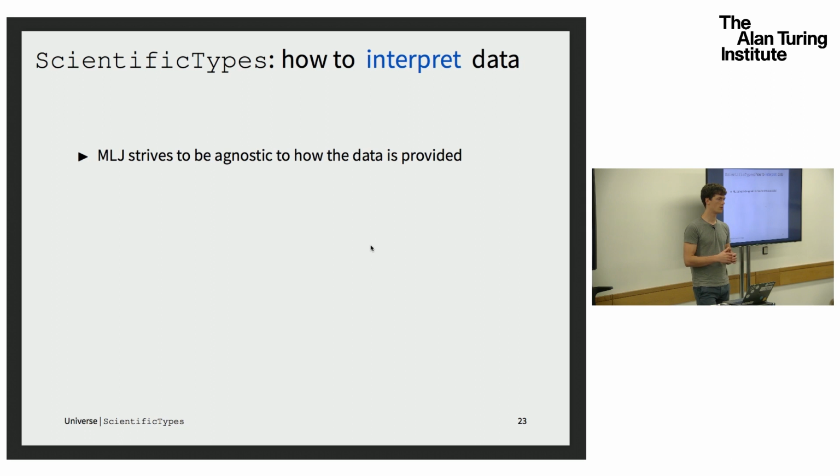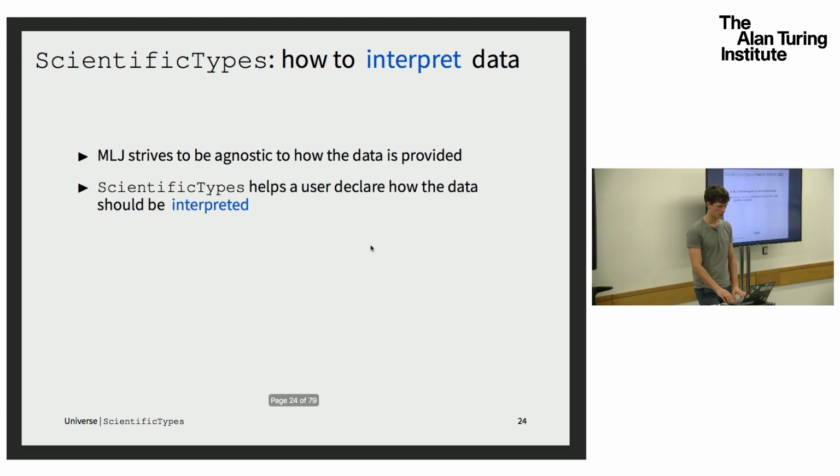If you just load that somewhere, you may want there to be an automatic interpretation that this is a multi-class variable, right? Like you have the class M, the class F, and maybe a third NA class, either missing or whatever. So the idea is that this is decoupled from the way the data is currently encoded, which is a string or a vector of strings. Okay, so that's what ScientificTypes does.